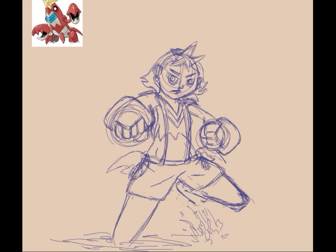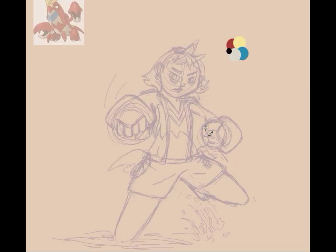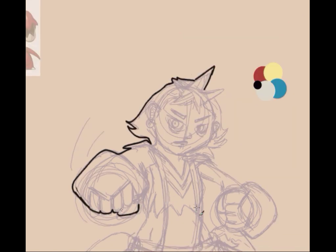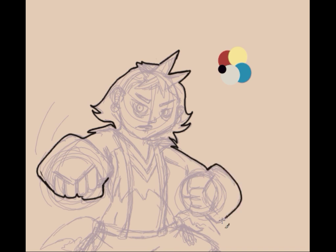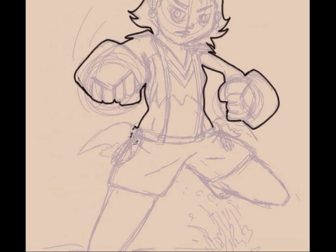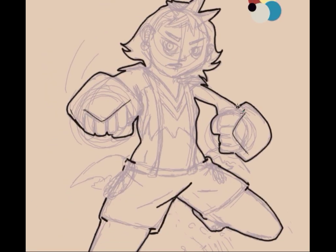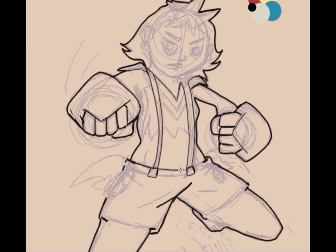For this design, because Crawdaunt has these big clubby hands, I immediately thought of Crawdaunt in action. That's why I went with this fighting pose. Again, going in with the 5 round brush for the outline and then doing the 3 for the inner details. This is also the only one that had any kind of environment. I kind of wanted to play around with that for some of the other ones but just didn't end up doing it for time reasons.